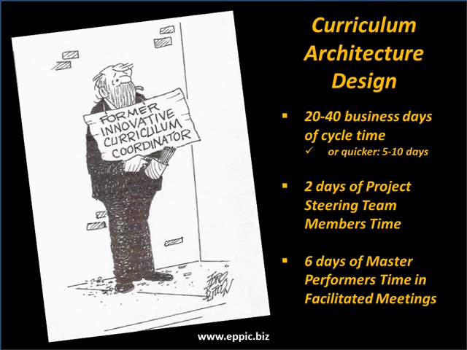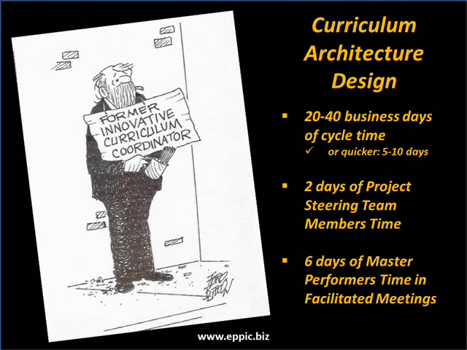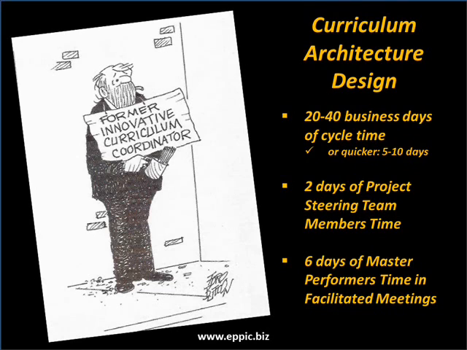A project steering team may be involved for upwards of 2 full days across 4 different meetings. This provides them with the command and control opportunities to make sure that they get exactly what they need and what will have an impact to performance. They make the business decisions inherent in a curriculum architecture design project, not the instructional designers.